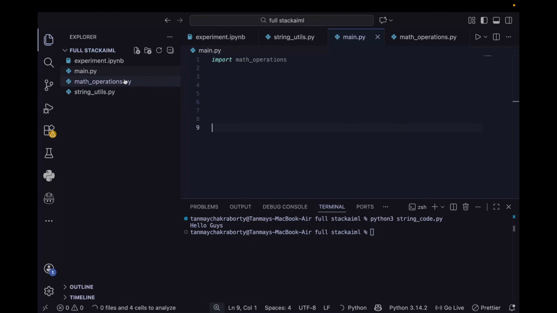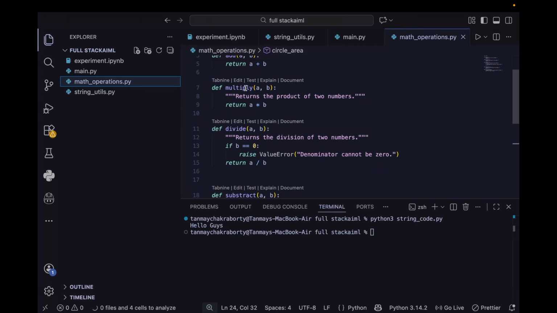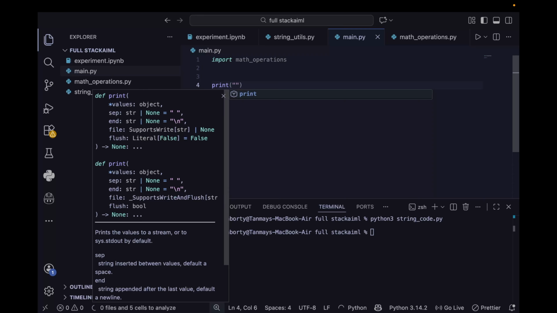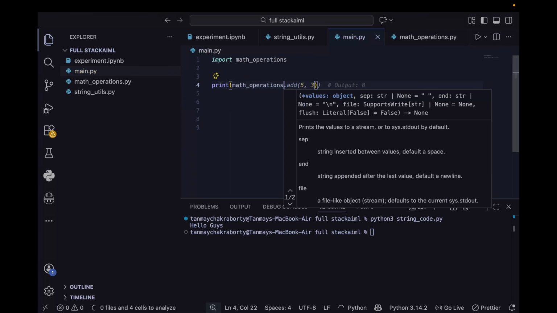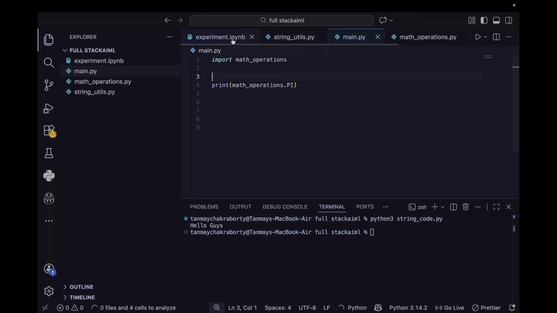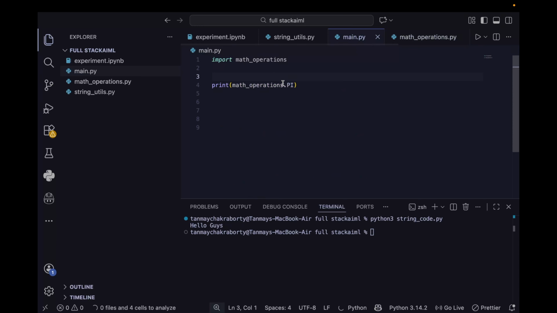So it has imported this file. Since I have imported this file, I can call all the functions that I wrote here. Let's say I print math_operations.pi. The pi value was inside the file math_operations.py. Why did I write it like that?